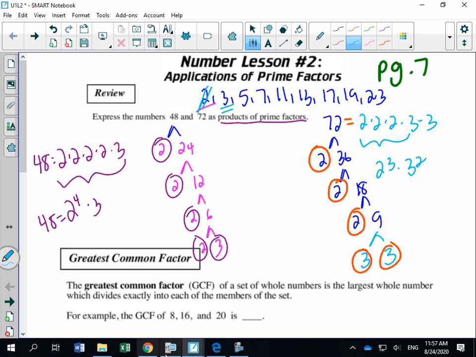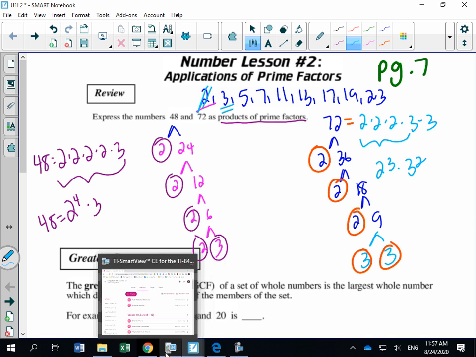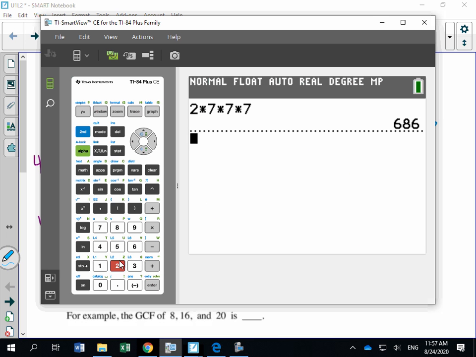And again, if I was to check on my calculator, so I bring out my calculator, 2 to the power of 3, scroll down or out, times 3 squared, here's your squared button. And let's see if we get 72. If you get that, I know that my answer is correct.